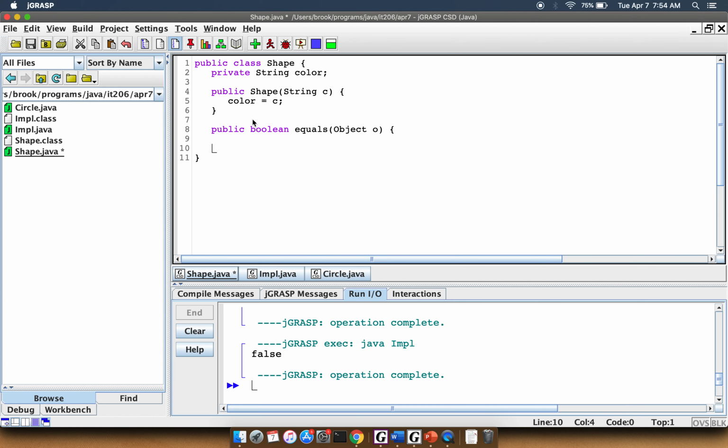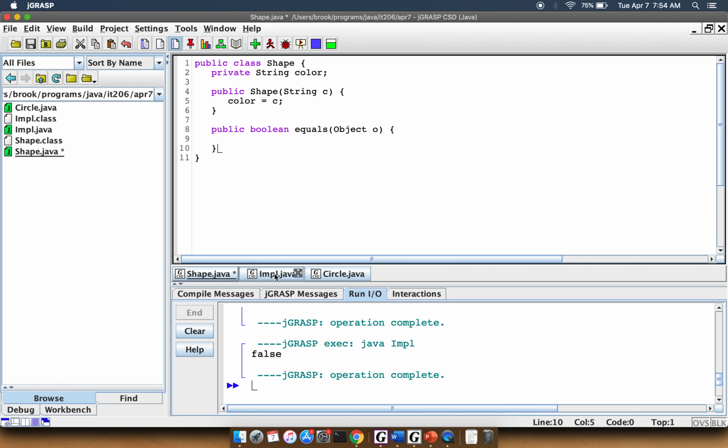The purpose of this method is, for a particular instance of Shape, I want to know whether or not it's equal to another one. It's easy to tell for things like numbers, like 5 is equal to 5, and for strings, the string Bob is equal to the string Bob. But this is a way to actually compare objects.